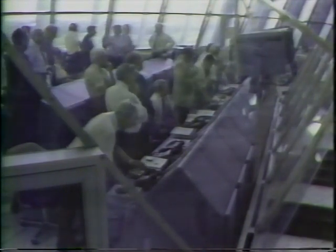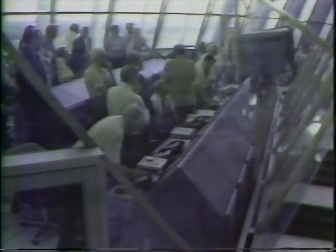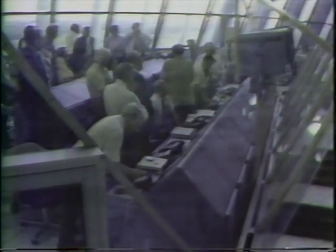A status check in the control center. Now, moving into OMS burn. Leo Krupp, exactly what does that mean? Well, they have to light off the OMS engines for the first time now to increase the velocity to orbital velocity. 40 seconds to LOS. You're looking good burning over the hill. We'll see you at Madrid. This burn will put us into a 130 by 58 nautical mile elliptical orbit, and later on we'll do another OMS 2 burn to circularize that at 130 circular.